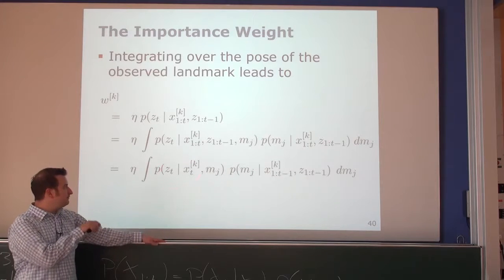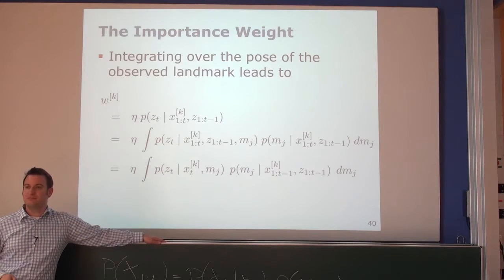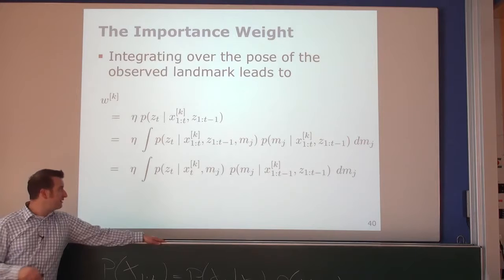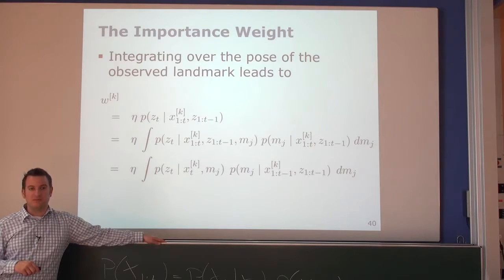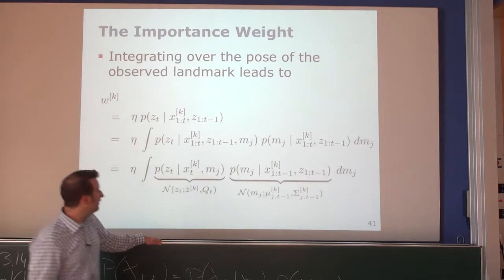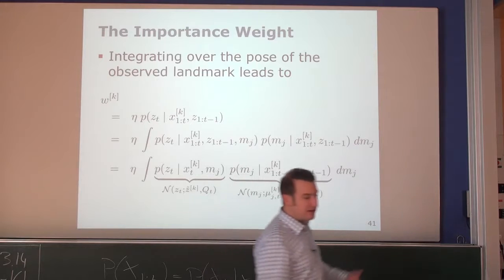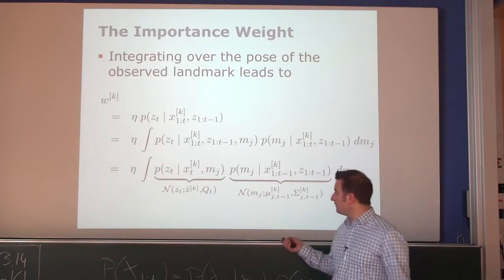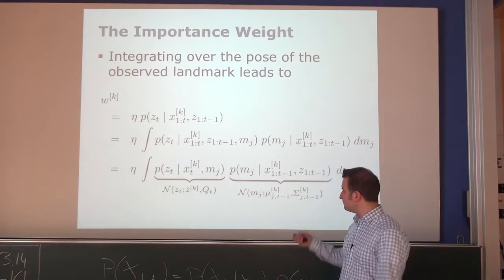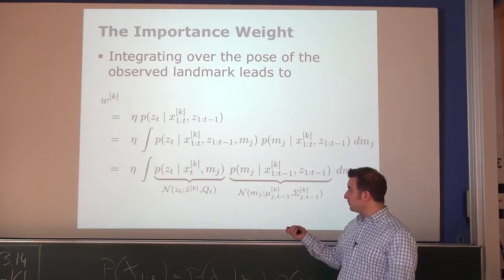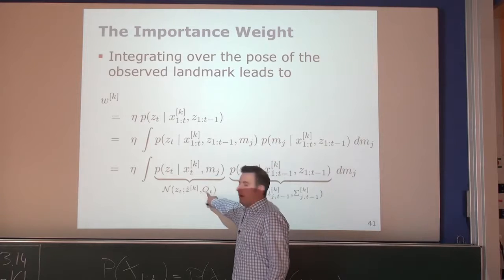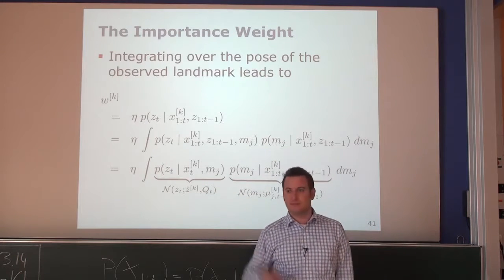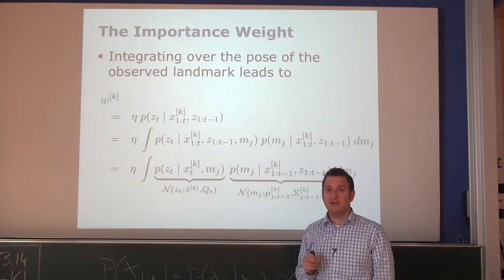What we have here is the likelihood of an observation given we know the poses and given we know the landmark location. Again, we go back to the EKF, how we did that in the EKF. We know that's all quite easy. And under the assumption that we use a Gaussian model, this is the likelihood of the current observation given the predicted observation and the uncertainty of that observation. Exactly the same as in the EKF, right?